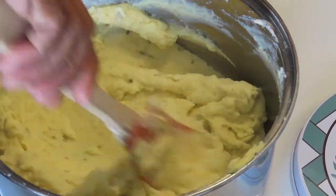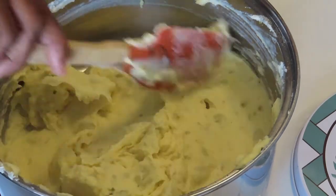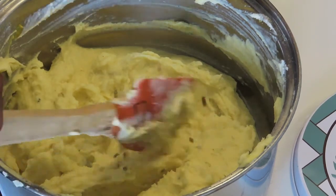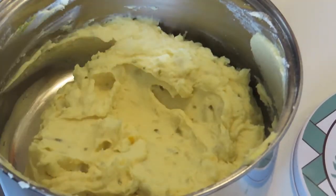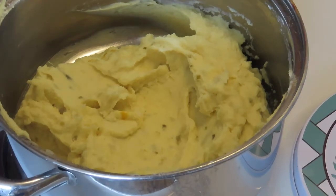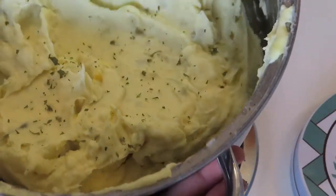We're gonna get a rubber spatula — it's gonna make it a lot easier than the spoon. Let the rubber spatula do its job, get all those nice areas. If you like potato salad, let me know in the comments. There is our potato salad — it is nice and ready. Some people serve it hot, or you can put it in the refrigerator and make cold potato salad — either way both are good. Look at that potato salad! Y'all want some parsley on there? Let me oblige — let's put a little parsley on. Look at that, mmm, that just makes it lovely.